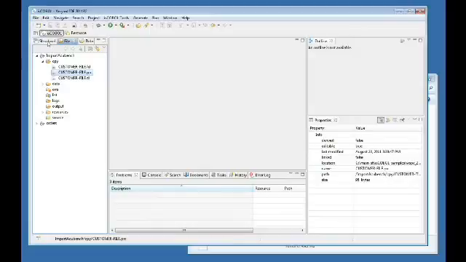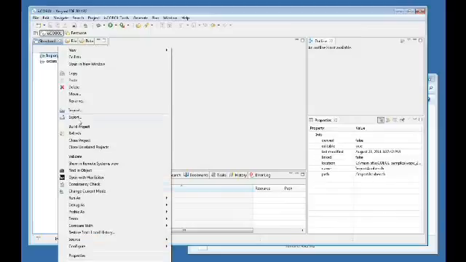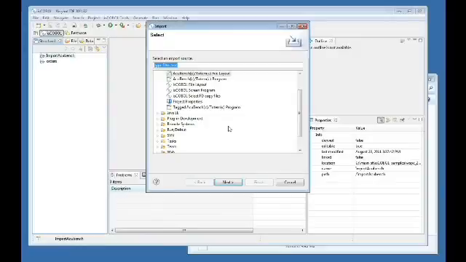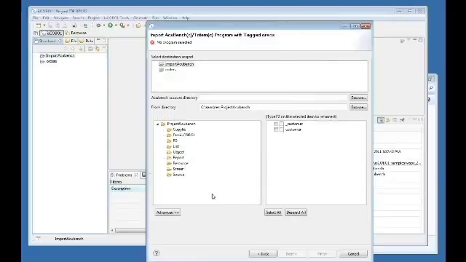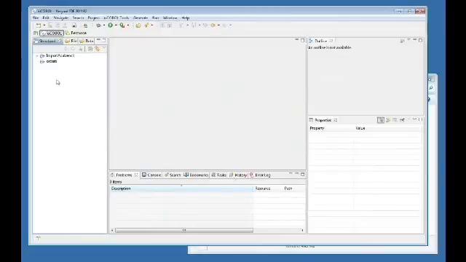The next part, I'm going to import now the screen program itself. So again, in the structural view, I right click and I say import, and now I'm going to import a type AccuBench program. I say next, and now this is the customer program. I say finish. So it imports the program in just a few seconds, and here it is. I have now the customer screen program here.